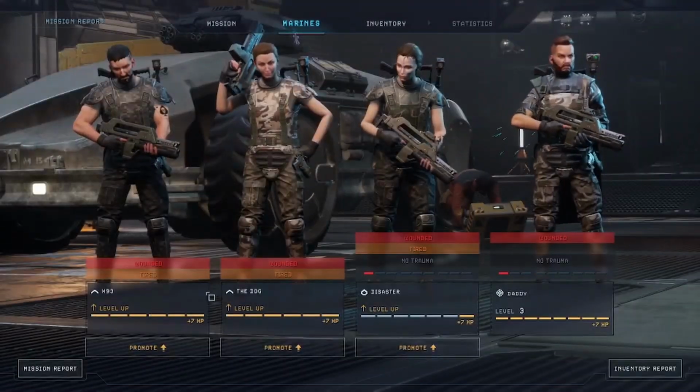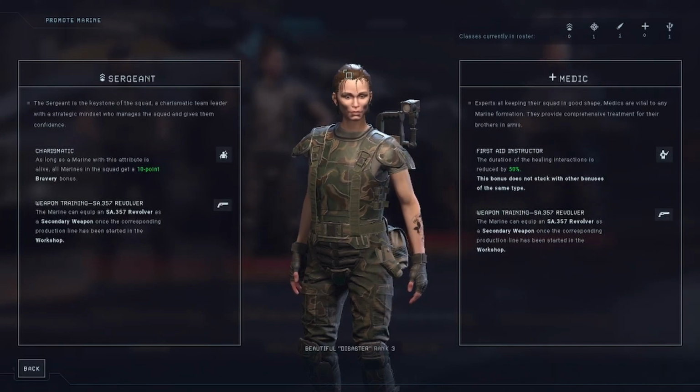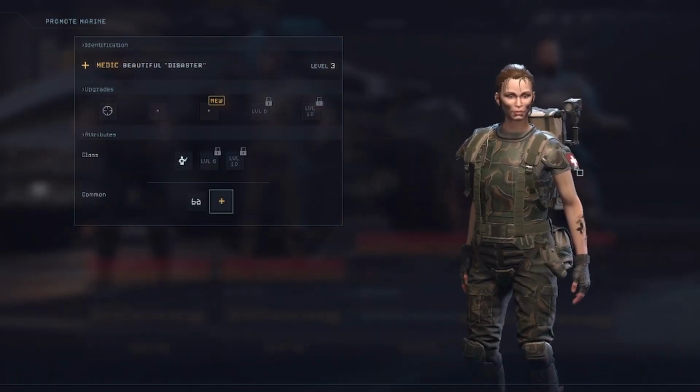Done. Let's go with Disaster, going up to level 3 as well. Disaster gets a class between Medic and Sergeant. I love the idea of Disaster being a Medic. Experts at keeping their squad in good shape. Medics are vital to any Marine formation. They provide comprehensive treatment for their brothers in arms. First Aid Instructor. The duration of the healing interaction is reduced by 50%. This bonus does not stack with any other bonuses of this type. They also get training with the Revolver. Oh, I didn't actually see. You get a little medic patch on your side.